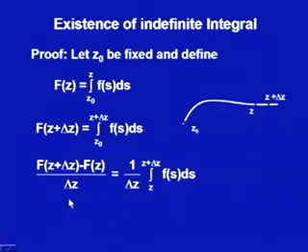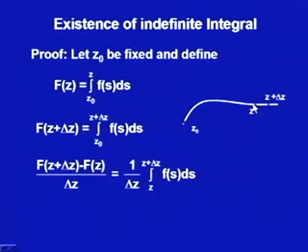How do we go about it? Again we will go with the first definition, that is, I will take its difference with small fz and show that this difference can be made arbitrarily small when delta z is made arbitrarily small, or when z plus delta z is approaching z, or delta z is approaching 0. The difference of this function with small fz can be made very small, that is, it can also approach 0. So, let us try for that one.